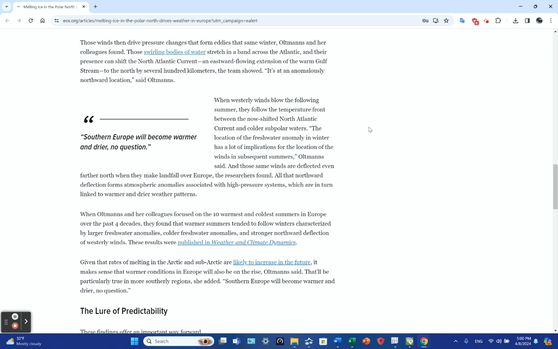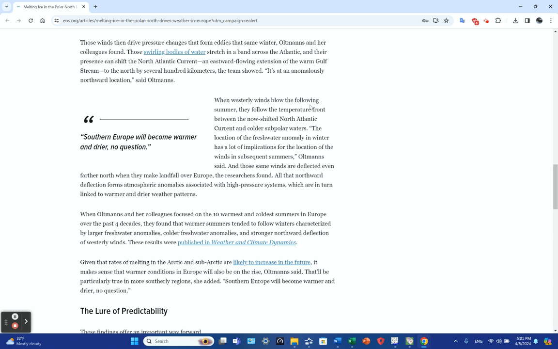Now, I did do a video some time ago that gyres appear to be shifting northward. This might be related. So by this shifting northward by several hundred kilometers, that's not insignificant, that could help bring warmer conditions, if nothing more, to at least southern central Europe. This is amazing. I'm going to repeat this again before I forget to mention this. Oceans drive the climate. And here we're seeing this. This is mind-blowing. I wanted to do the deep dive on this paper, but it's behind a paywall. So, sorry.